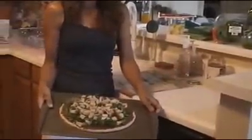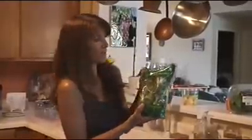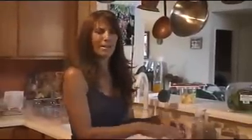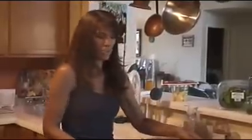I don't know if you can see that. Now you could also, if you wanted to just do all veggie, do spinach, you could get some broccoli. You can get these at Trader Joe's. Those are organic. They're already cut up for you. You could do a great bell pepper on there, which is always a nice addition. So just think live food. Anything that you like, just put it on there. As long as it's green or colorful, that is a great vegetarian pizza.